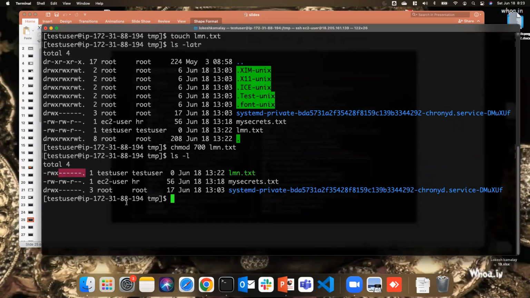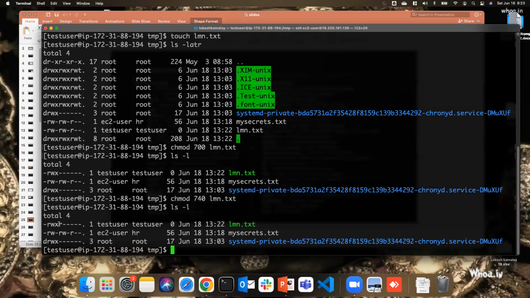If you want to give the group read privileges, chmod: owner should have 7, group just read only, others 0, no permissions, element.txt. You see, now the group has got read.